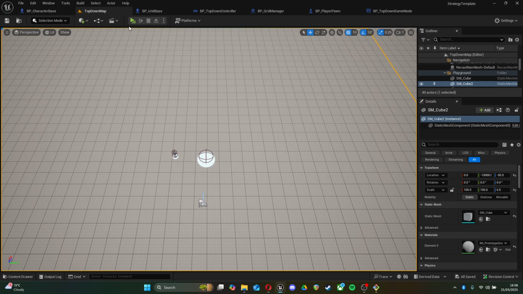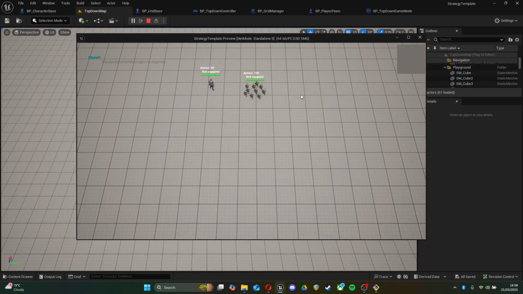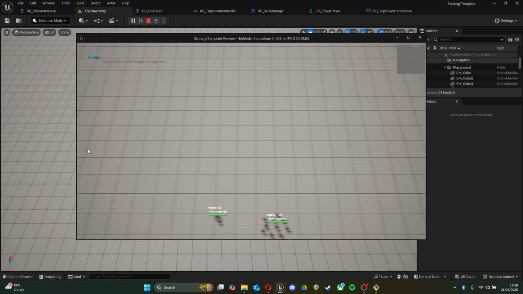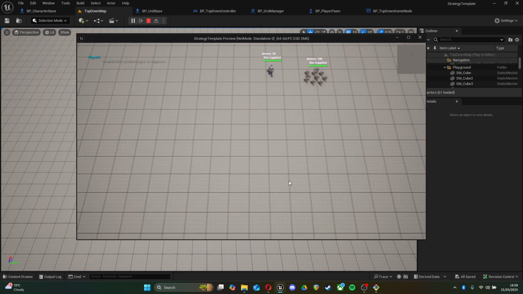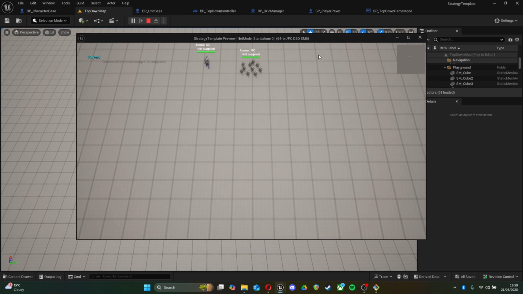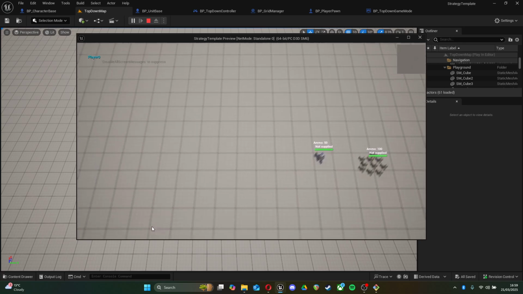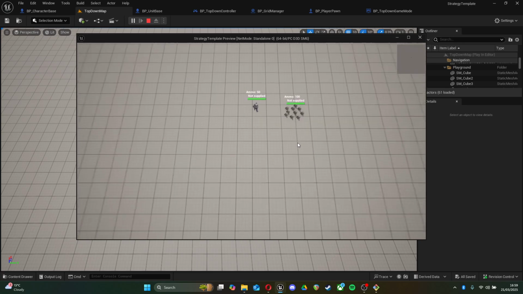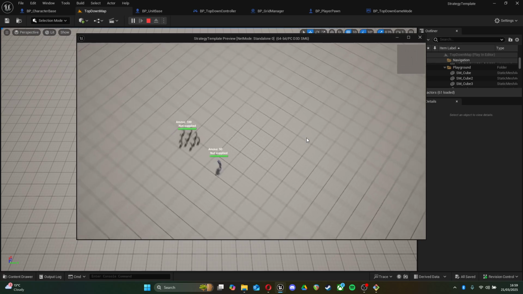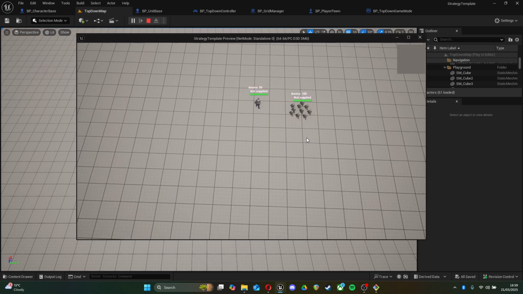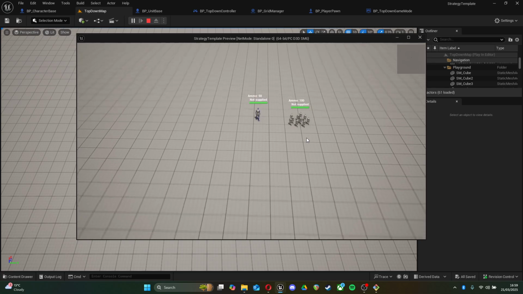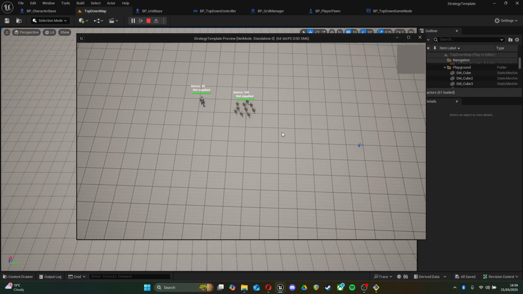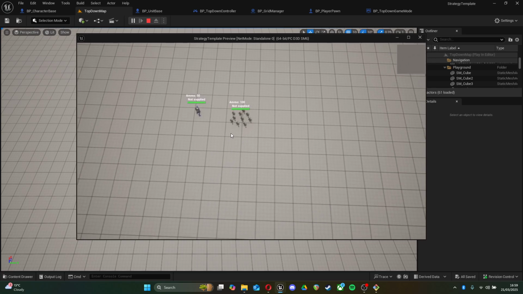So first of all, just your regular RTS style camera. If I move towards the edges of the screen, I can move around, and if I hold down right click and click in certain places, it will move the camera to that location. And of course you can zoom, you can rotate, and there is also a pitch as well. So using all those controls you can pretty much put the camera exactly where you need it to be for whatever you might be doing.